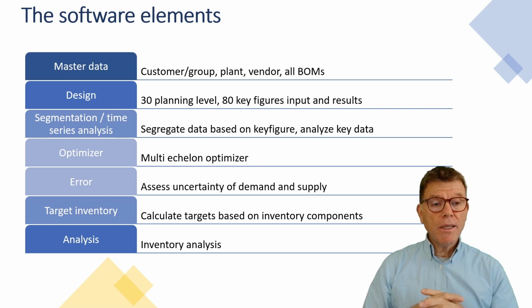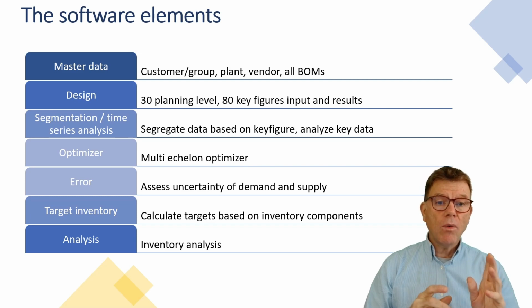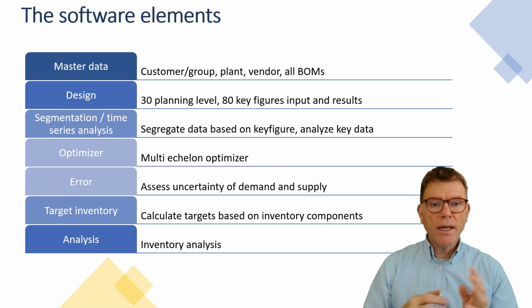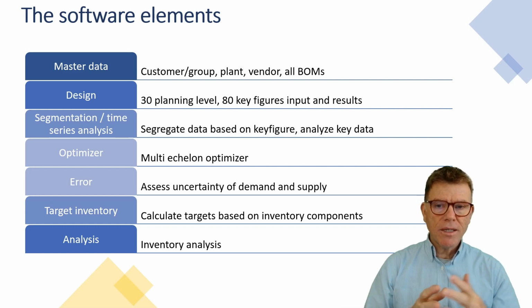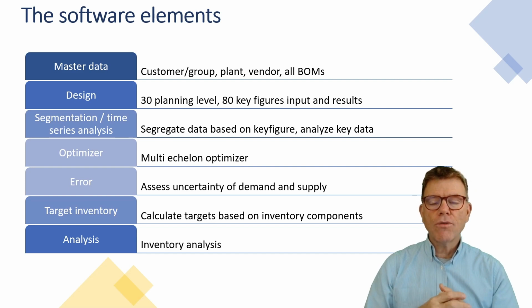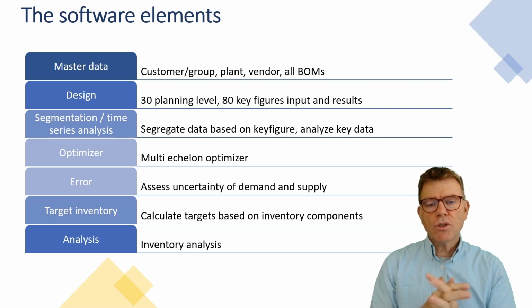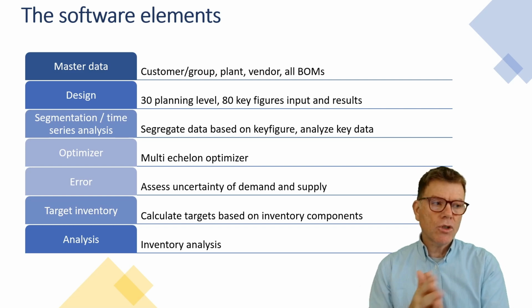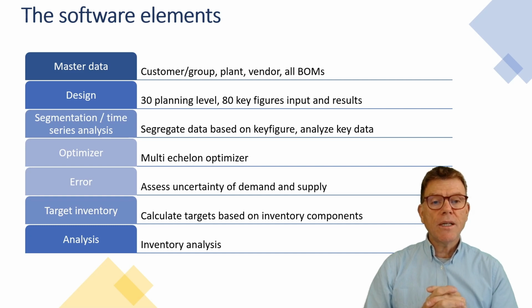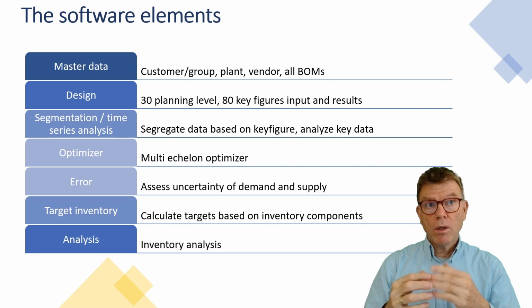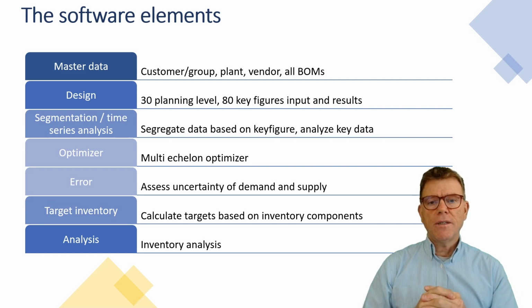Design-wise, there are 30 planning levels in the sample planning areas given by SAP, 30 planning levels and over 80 key figures of input, results and alerts. It's really a comprehensive model. Then from the application perspective, you have a Fiori application to run segmentation, ABC, XYZ, so that you better understand the structure of your product, which ones you want to have such a strategy for safety stock planning and such other products with other safety stock strategy, and also the time series analysis, which helps you to better understand what kind of forecast you have in your company.